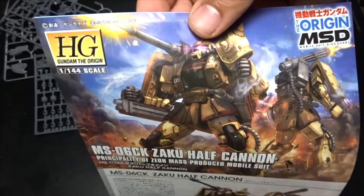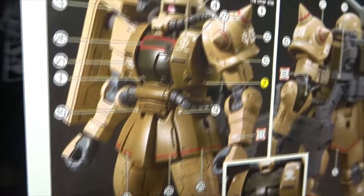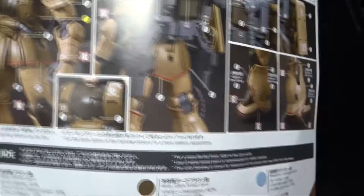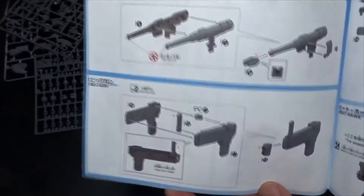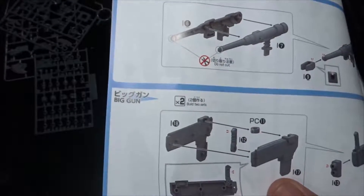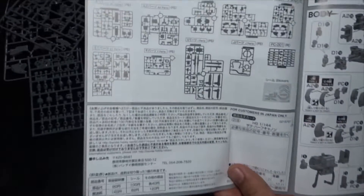Now up next is the manual. There's the decal placement — this actually looks nice. A little bit of panel line work, flat clear coat, decal placement — this is actually going to look good. As always, they have advanced in their manual here with English instructions — I am very impressed. Typically I purchase all their kits but this one I couldn't leave behind. There are the frames, stickers — just in case you guys lost your manual, you can try and slow that part down.